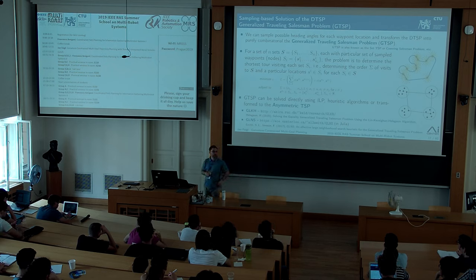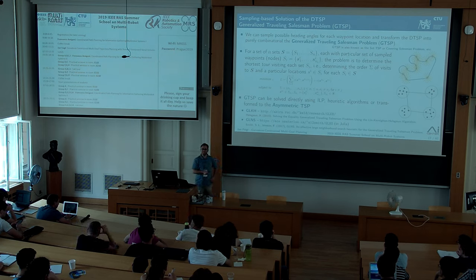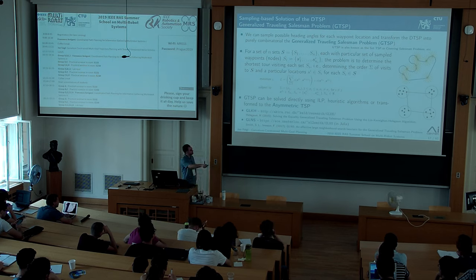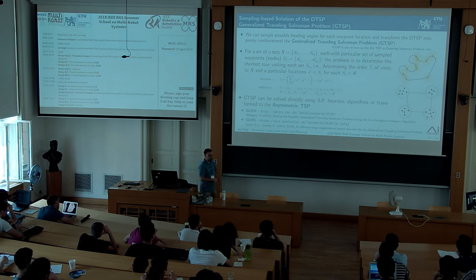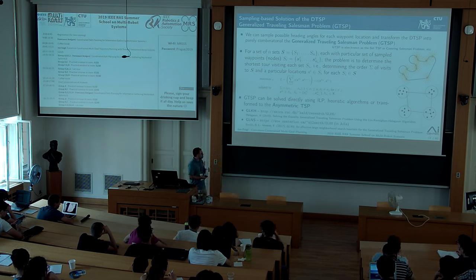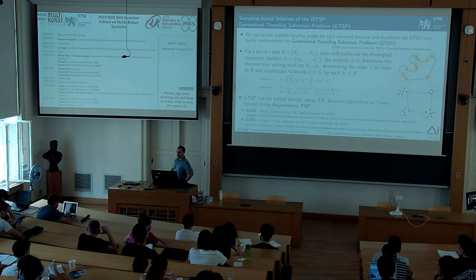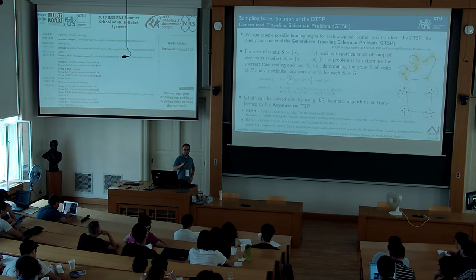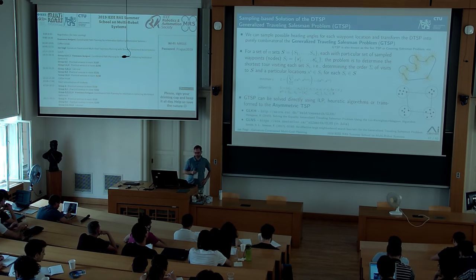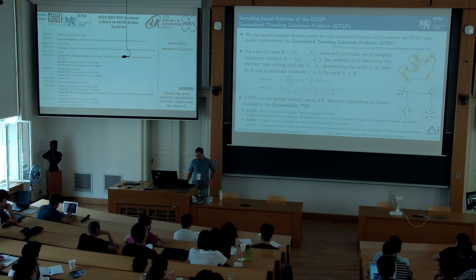Is anybody familiar with the Julia language? Nobody. So if you like Python and you don't like the computational performance of the Python, you can take a look to the Julia because it's fast, maybe faster than C. It has the similar, straightforward syntax. But you will have a Lin-Kernighan heuristic binded to your Python environment on the practical part of the summer school.